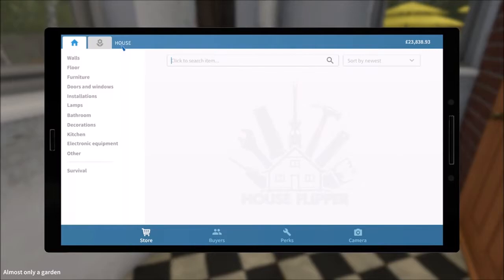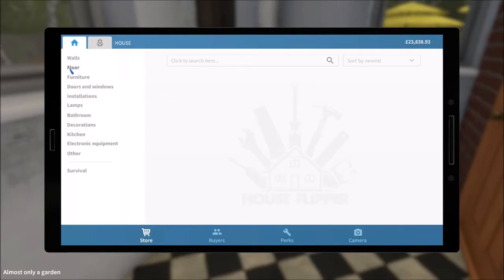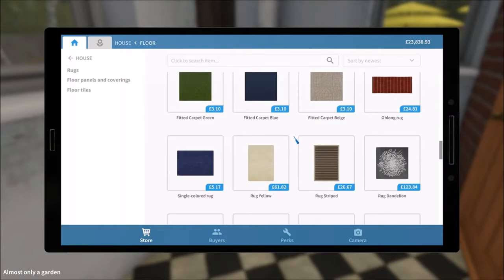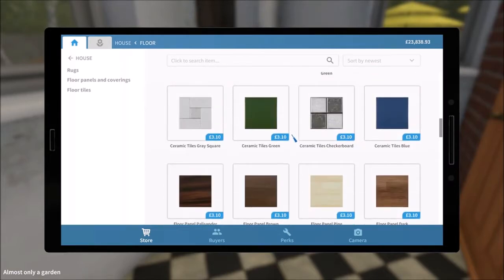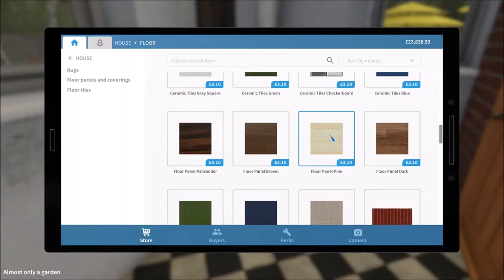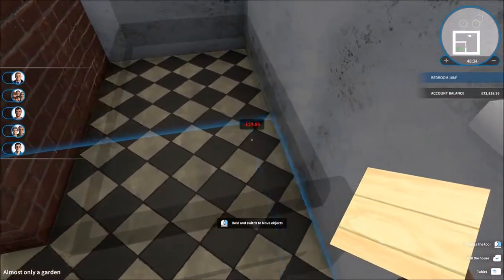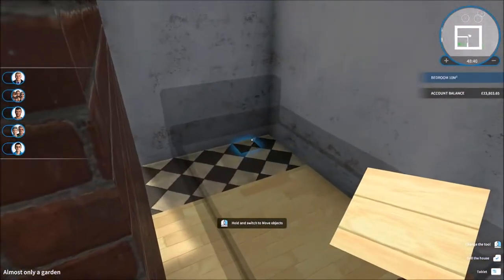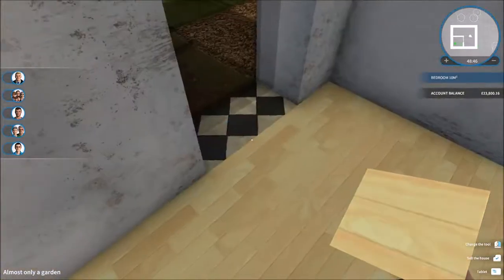What are we going to do? Before I put any more furniture in, what are we going to do about the walls, and how we're going to paint this place and the floor? What's an environmentally friendly thing to do? I guess wood on the floor would be the way to go. Is there anything new and attractive in here? Probably not. Bunch of disgusting carpets. How about some just nice paneling floors? Pine's good, because pine is more renewable than lots of others. I should have done that in the bathroom, but never mind. There are lots of different wood types, so there we go. We can do that.